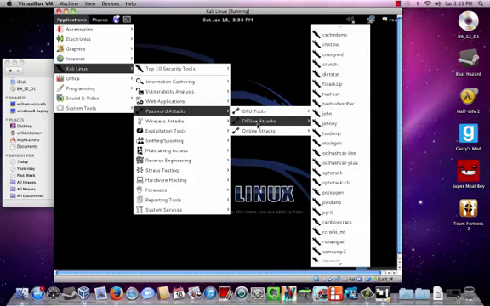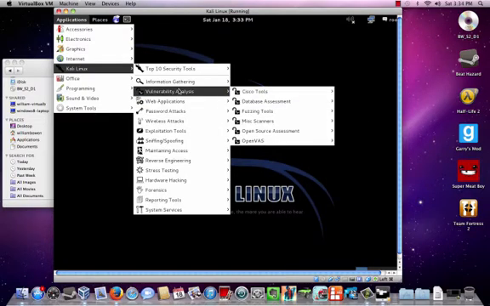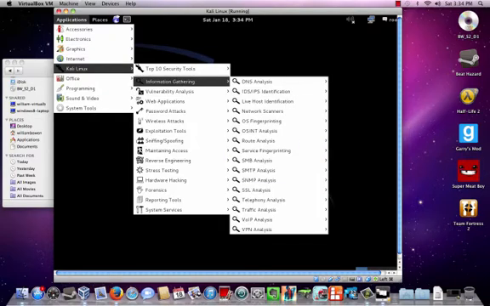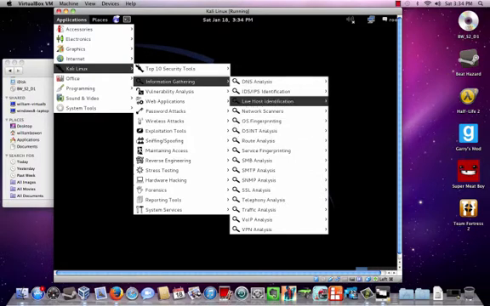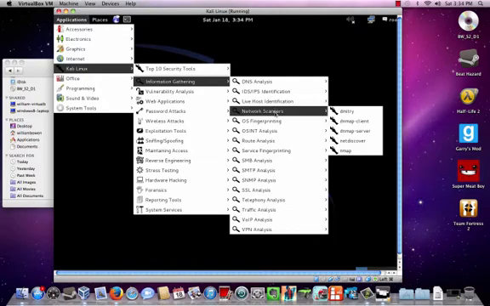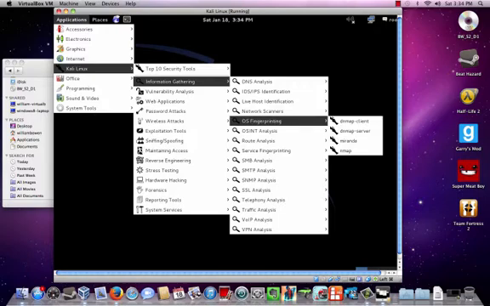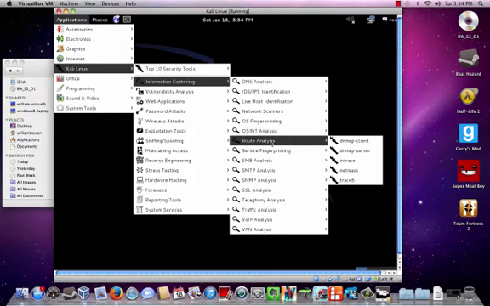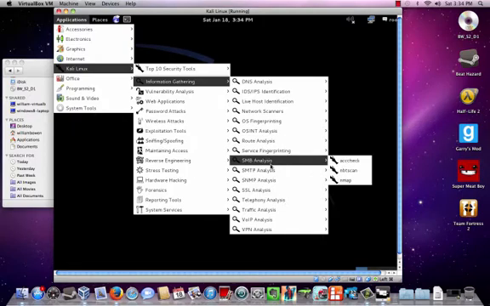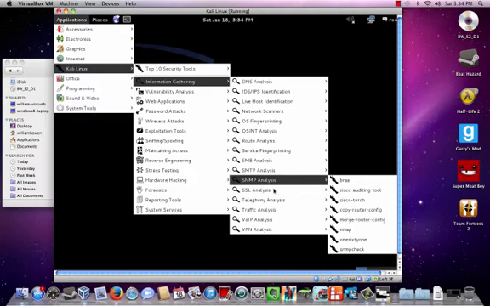Oh yeah. Vulnerability analysis. Here we go. We have your Nmap here. I could have sworn Zenmap was on here as well, but I might be mistaken. But yeah, you go to network scanners, there's your Nmap. Fingerprinting. Analysis. Even some Cisco stuff in here. So some nice stuff the guys can play around with.